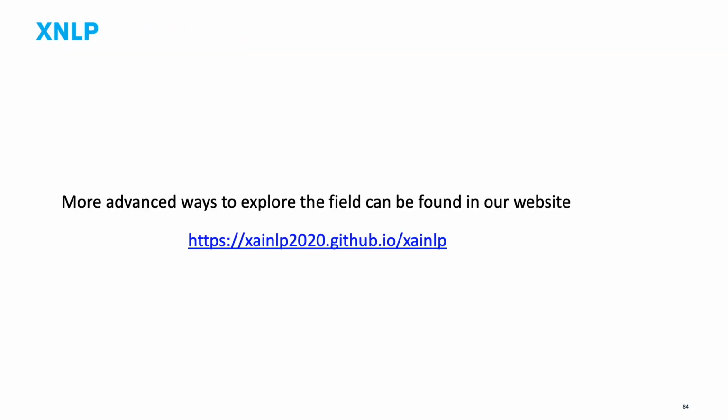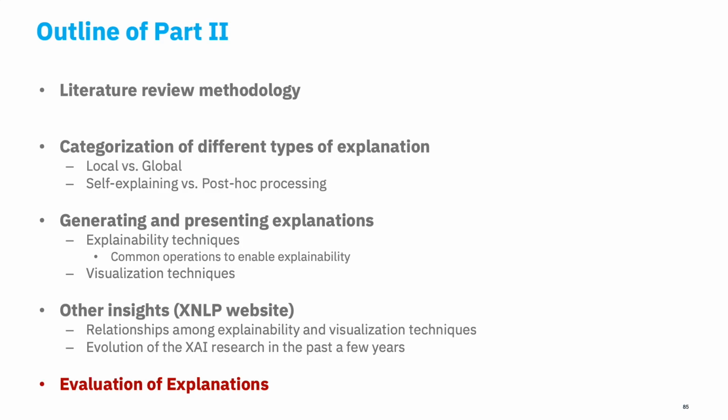The static screenshots we show here don't show all the features of the website. For example, in each view, every paper is clickable, which will show a dialog of this paper containing different useful information, such as representative screenshots from the paper and a link to the paper, and so on. In the interest of time, we won't showcase all the different ways that the user can explore the field using our website, but we do encourage interested readers to explore our website to find other advanced ways to explore the field.